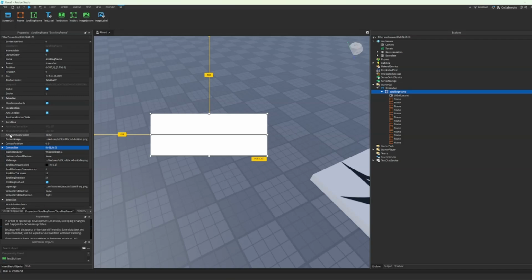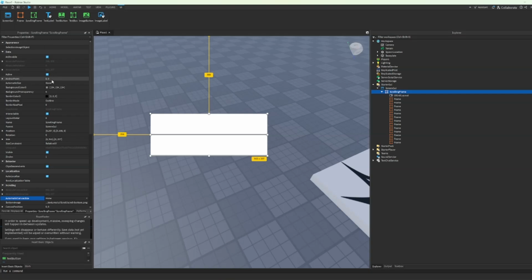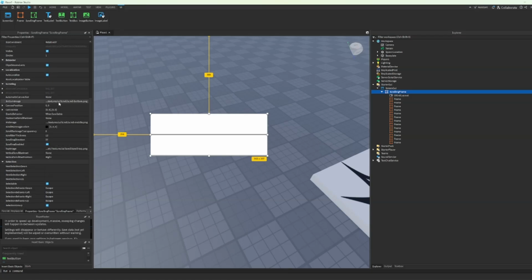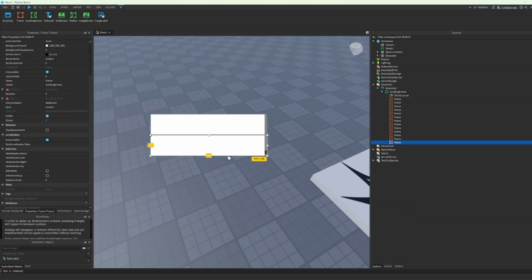But we can turn on this automatic canvas size to Y, which will basically do what it did before with the frames, but instead of changing the size of the entire model, like we see if we use the regular automatic size, it's going to enlarge this, which is not what we want. We want it to stay the same size, but if we add this, it's going to change the canvas size to fit the last element in the table, which is awesome.